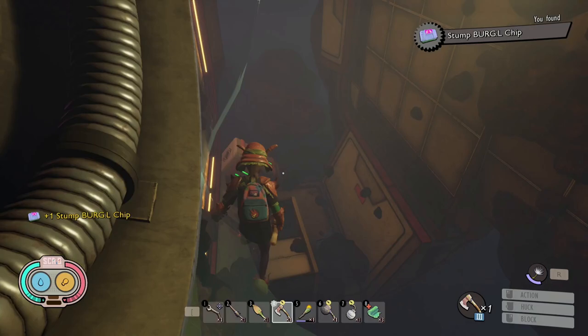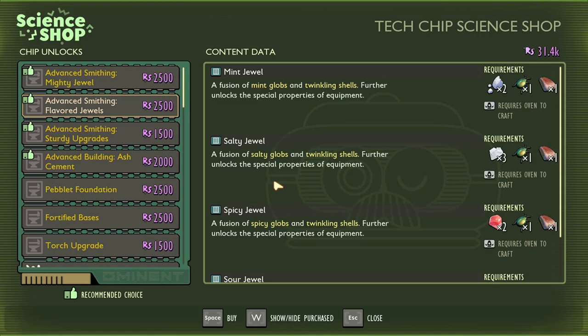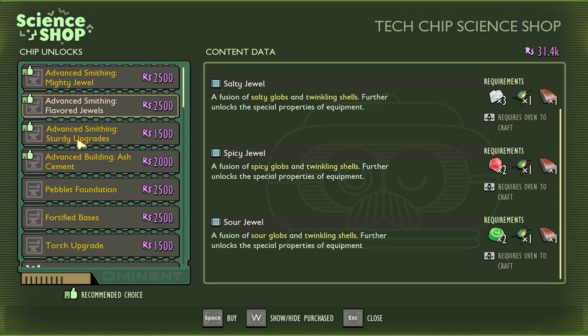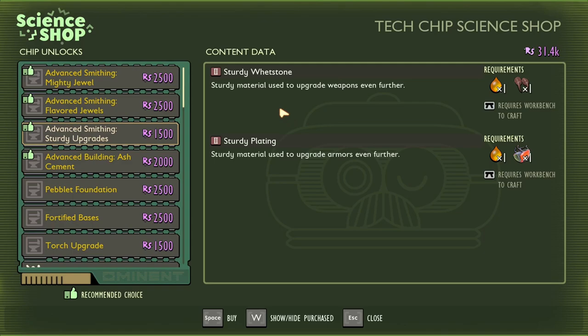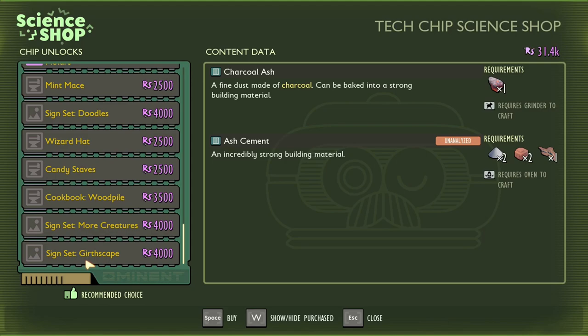This chip unlocks the following recipes: Advanced Smithing Mighty Jewel, Mighty Jewel, Supreme Plating, and Supreme Whetstone. Advanced Smithing Flavored Jewel, Mint Jewel, Salty Jewel, Spicy Jewel, and Sour Jewel. Advanced Smithing Sturdy Upgrades, Sturdy Whetstone, and Sturdy Plating. Advanced Building Ash Cement, Charcoal Ash, and Ash Cement. And Sign Set Dirt Scape.